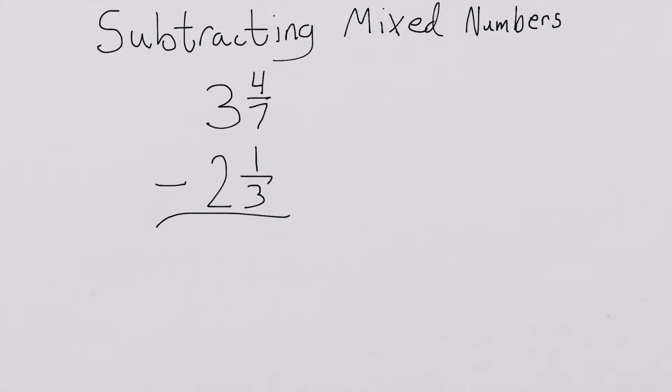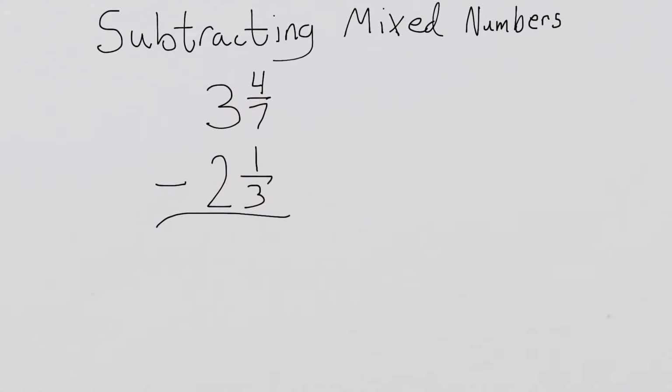This video is going to focus on subtracting mixed numbers. Now if you notice, I have set these up a little bit differently than I did when we were adding mixed numbers, and there's going to be a reason for that. So let's say I want to subtract 2 1/3 from 3 4/7.